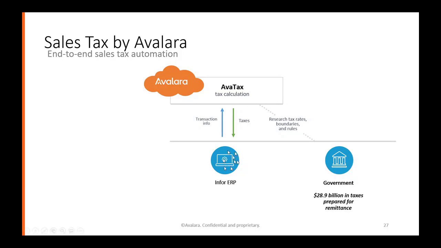Your system will make automatic lookups into Avatax to get the data in real time. And it happens very, very quickly. Average round trip calculation is about 4/10 of a second to go out to the Avatax system, get the data, and send it right back to the ERP or the quoting tool, whatever you may be using.